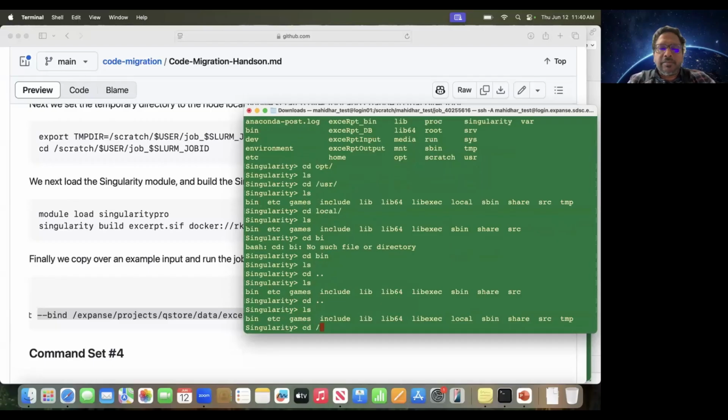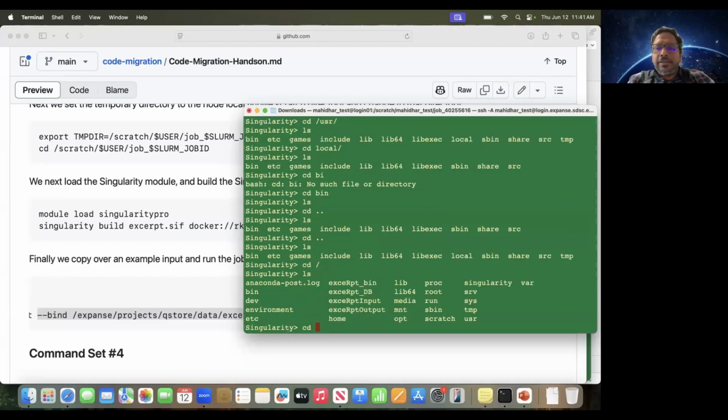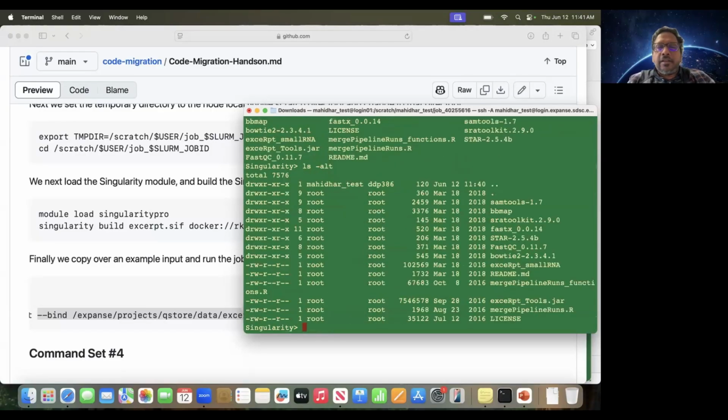container environment. And I might have to just go look in this. Oh, it's an excerpt bin actually. So you can see all the tools that are installed in this container. So these are all not in our standard environment, but coming from the container. So you see the SAMtools, STAR, Bowtie, and so on. So this has a pipeline of tools that it runs through, and it also has our version there.